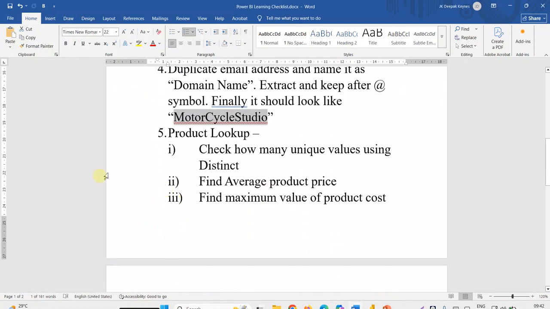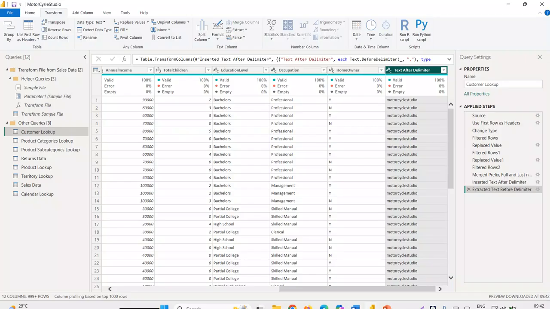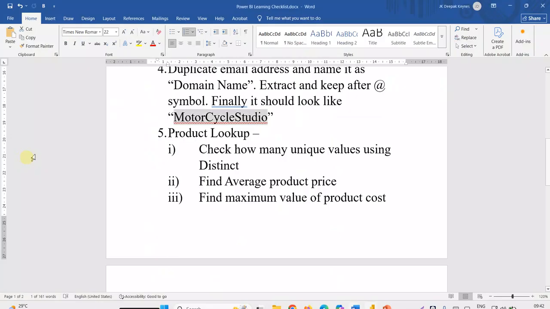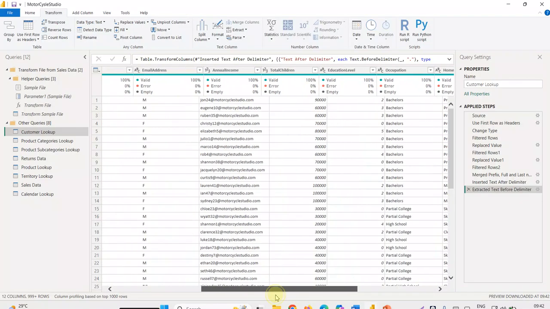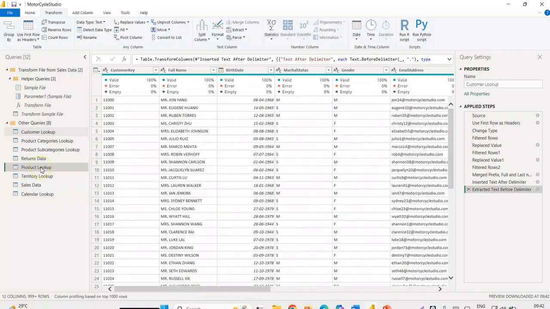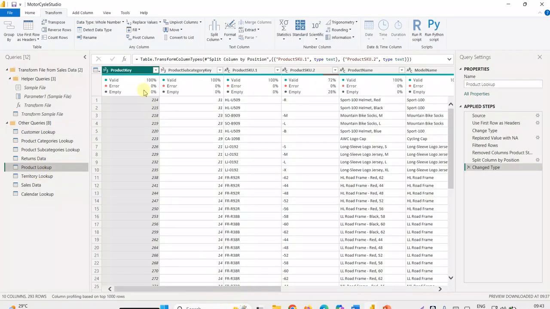Next they are asking about product lookup: check how many unique values using distinct. If you want to see the unique values, for example in the product lookup, by default in the product key everything is unique.